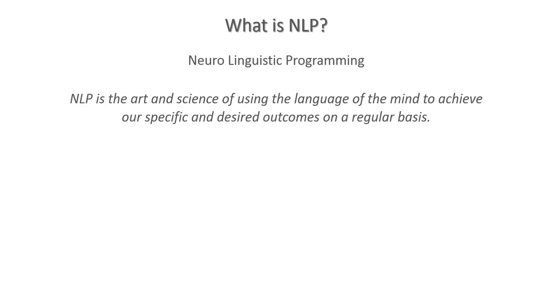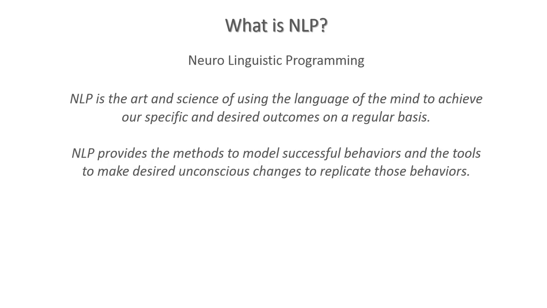Most people that utilize NLP have a behavior that is not serving them as well as they would like. They can use some of these tools and techniques in this modality to change their behavior so they're getting more consistent results on a more consistent basis. NLP provides the methods to model successful behaviors and the tools to make desired unconscious changes to replicate those behaviors. The idea here is if you have to think about all the changes that you've made, well, then you probably didn't really make a change. We want to work directly with the unconscious mind, the subconscious programming, so that those changes become automatic.